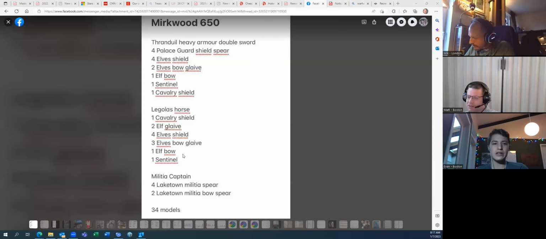Yes, so according to my list building software, which is very reliable, this came out to 652 points. So just to correct that before you send that in to whichever tournament you're going to, probably just drop a glaive off a bowman or something like that, and it should be good. Thoughts on the actual list, however, and not just how many points it is.